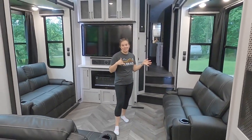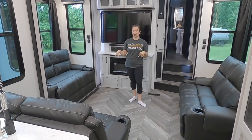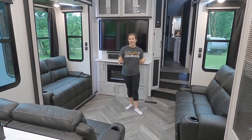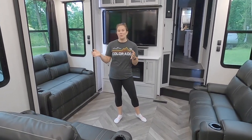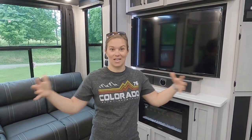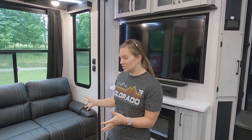So that moves us into our living room. One of the big reasons we chose this particular model is the seating. Being that we have a large family with six people, we were really looking for something that could allow every single person a place to sit. We have a love seat, a love seat, and a love seat — seating for six. And honestly, if we needed to, we could probably squeeze two adults and one child on each couch. When we need a little space, we have a particular seat for each individual person.